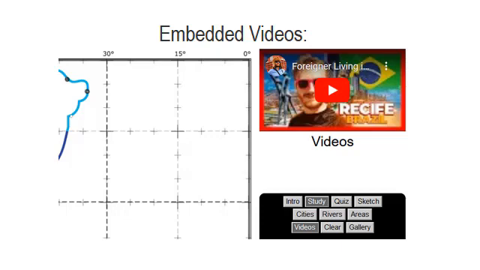Pointing at an icon with your mouse will display a small embedded video next to the map and its title below the map. You can click on the embedded video to watch it, but clicking on its circular icon will open a new tab where you can watch a larger version of the video on the YouTube website.